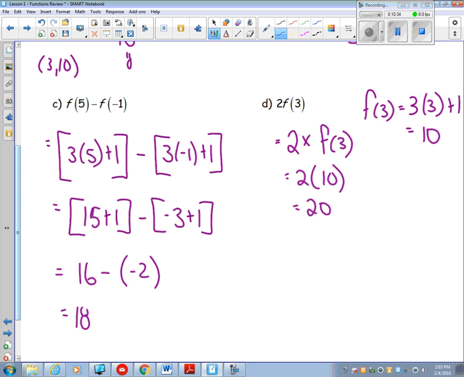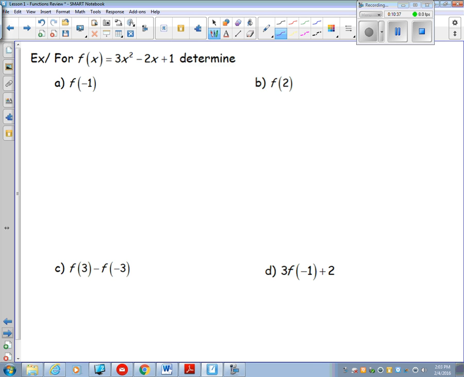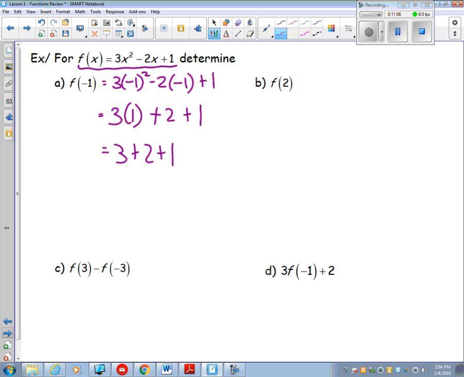Okay. They can get a little more complicated. Sometimes we have multiple x's. This means we have to replace multiple parts. So if I have this function up here, this quadratic, and I want to replace x with -1, I can do that. Everywhere I see an x becomes a -1. So I had to do it twice. We can put this all in our calculator at once if you want to, or do BEDMAS. -1 squared is 1. -2 times -1 is 2. 3 times 1 is 3, plus 2, plus 1. I get 6. Okay, you guys can try the next couple.